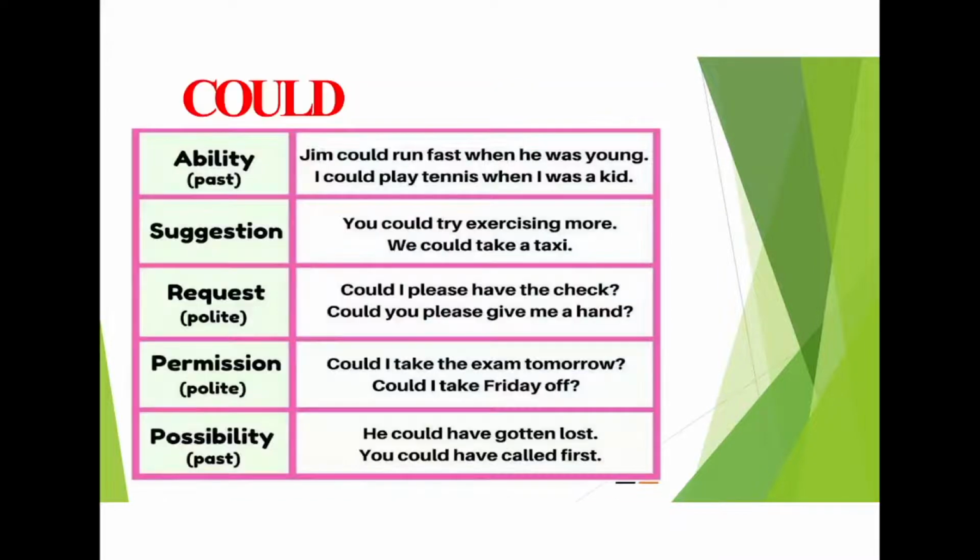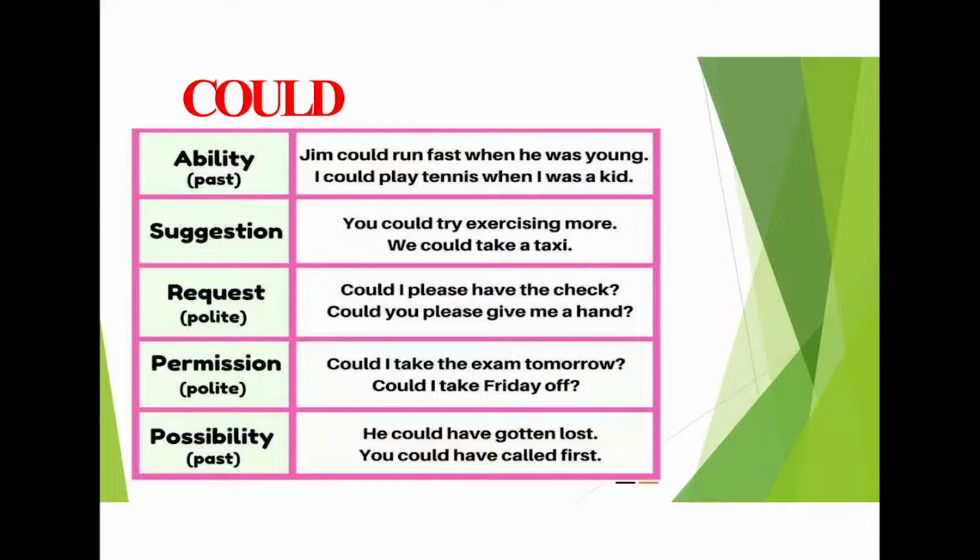Okay. Then let's come to the next modal verb, could. Now, could is a past form of the modal verb can. Whenever you want to show some ability of the past, when you want to be very polite, whether in request or permission, when you want to show some possibility of the past only, then it is could, even when you are in suggestive mode. Like, Jim could run fast when he was young.